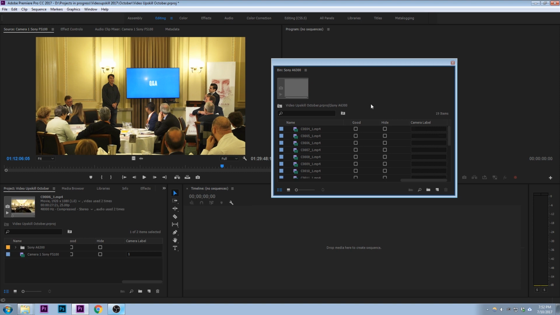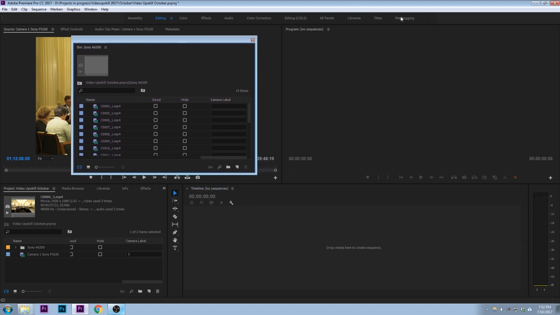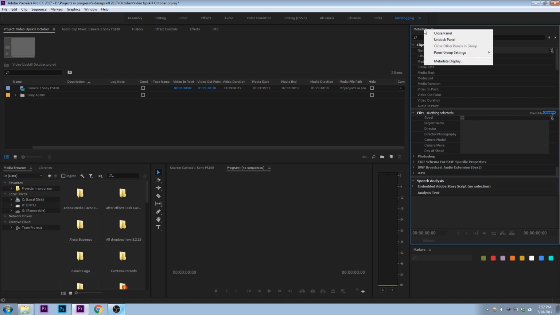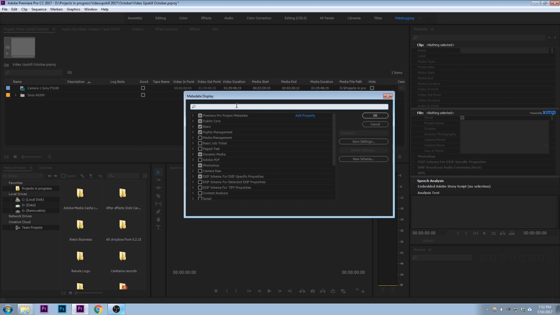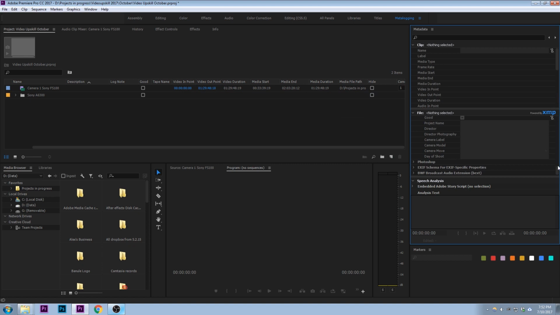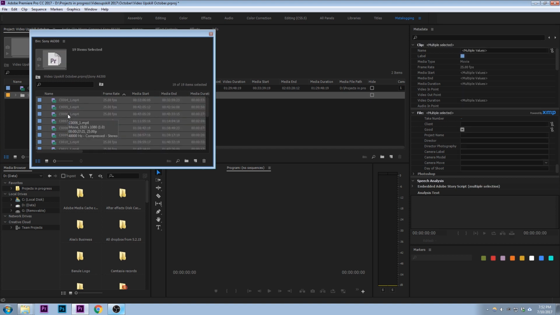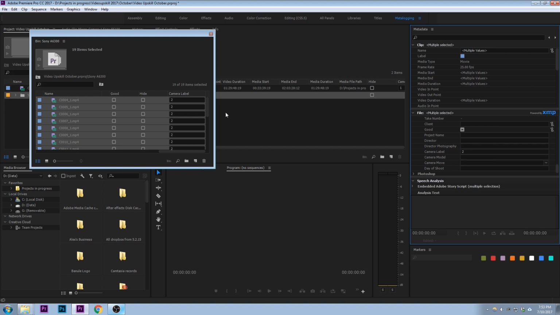The shortcut way to label all of these at once is to use meta logging. Yes, that tab that you never click on. So what we do in here is right click on metadata, metadata display, same thing, camera label, tick that box. Okay. Now we want to scroll until we find camera label, which is there. This is grayed out because we haven't selected any clips. So let's go to our other camera here, left click on one, Control A to highlight everything, scroll over to where we're working, and label it as camera two. And there we go. Look, it did it all for us. So now they're all labeled up.